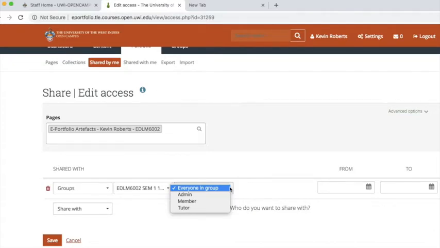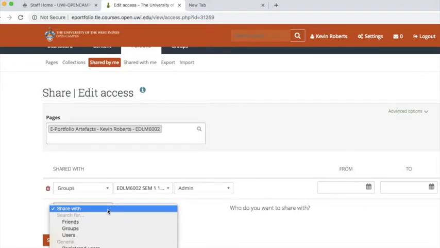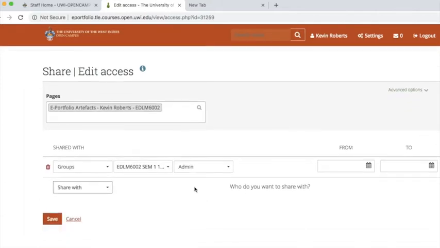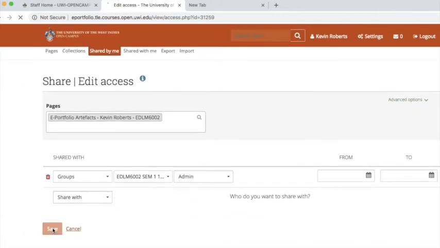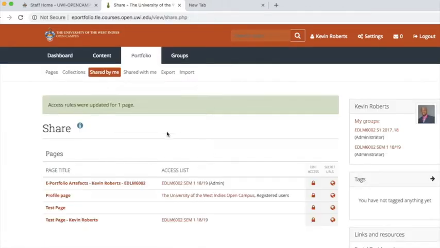Good. Now choose admin. In terms of the security or the preferences, what you do is share with admin, so that for now I'm the only one, and there's another admin that supports from the LSS. We would be the only ones who can see your page for now. All right, but it will be in the group. So just make a note of the shared option here. Good. So once you share, you just simply click on save.